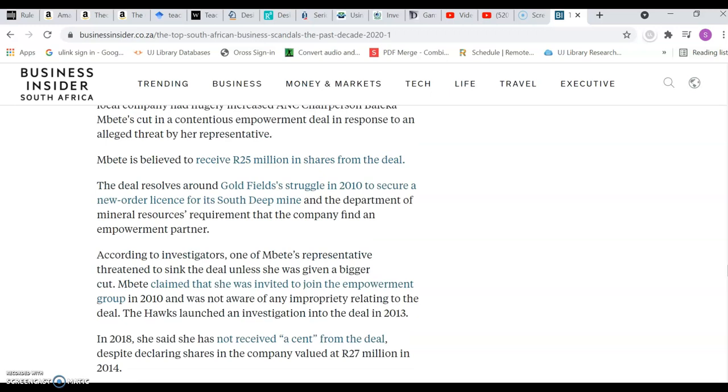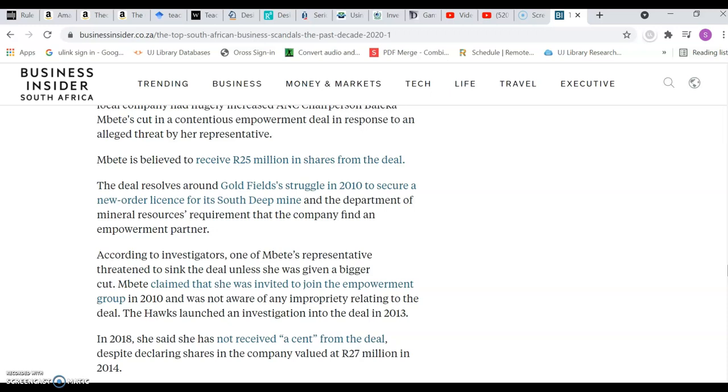We see that one of the representatives decided they were going to tank the deal unless they were given a bigger cut. And so as I'm looking at these elements, something that becomes quite clear to me in terms of what kind of impropriety happened here is very much a stakeholder issue. Now, we would have picked this up as we started looking at the equity breakdown of who had a share in this deal. So we would have seen, in the first license, the breakdown of who had a share in the deal, and then in the second license. And so we can see, okay, there is a stakeholder issue at play here.